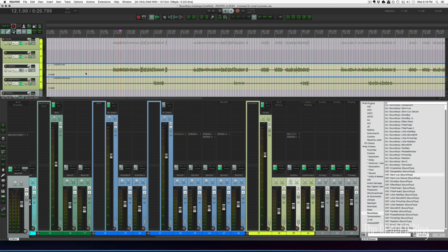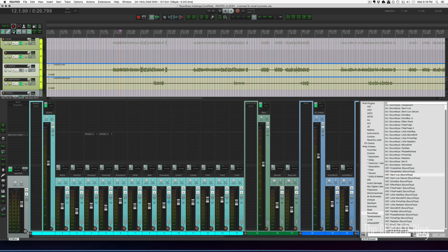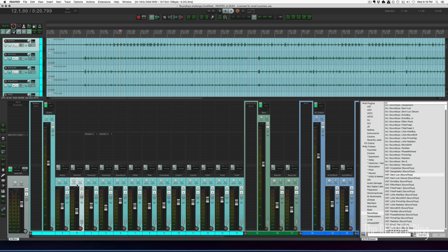You can do a lot of really cool things with the SoundToys plugins. And considering I've only used, I don't know, less than 12 instances of plugins in this mix, you can do quite a lot. I'm going to bypass all the plugins in the project so you can hear a before and after of what's going on with this mix using only the SoundToys plugins. So first on, and then I'm going to bypass.